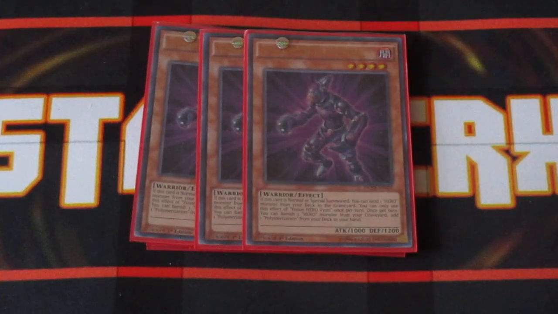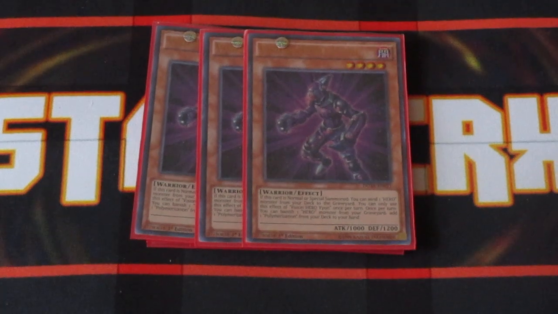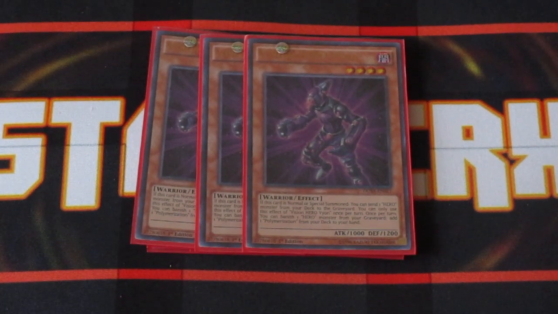Now, Vion here, Vision Hero Vion, is kind of a linchpin in the deck. Whenever it's summoned, normal or special, you get to dump a hero monster from your deck to your graveyard, and that is insanely important. Getting Destiny Hero Malicious to get an extra body on board, or even dumping Shadow Mist to get a search for another hero monster, is so important to this deck.